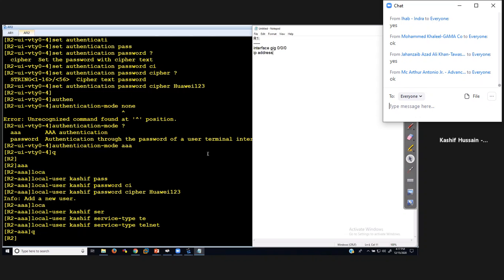Your IP address was 1.1.1.1 255.0.0.0. On router 2, you had interface GigabitEthernet 0/0/0. Your IP address was 1.1.1.2 255.0.0.0. Then you configured user-interface VTY 0 4.